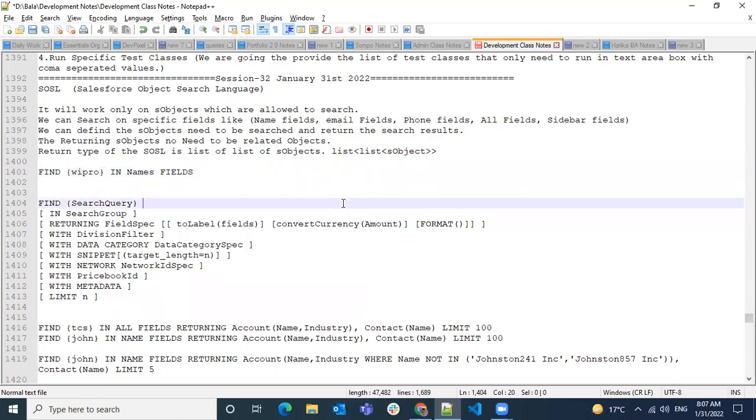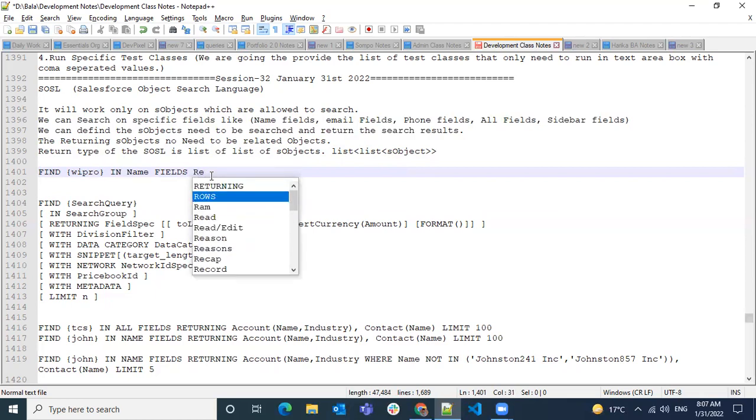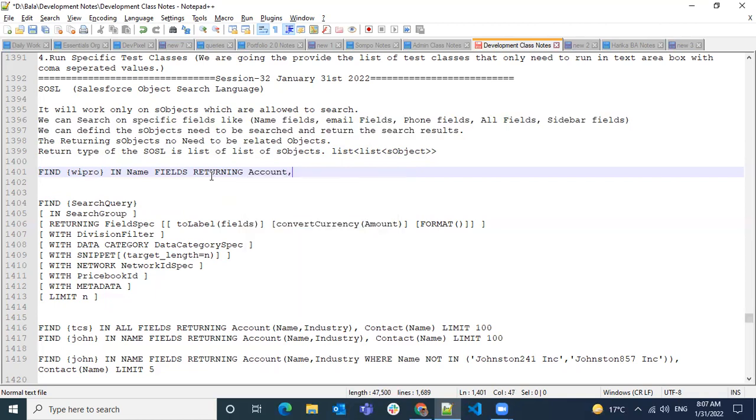I would like to mention returning account, comma, contact. So that's all. If I want to put any limit, I can, or if I don't want, I can ignore. That's all a high level SOSL will be.